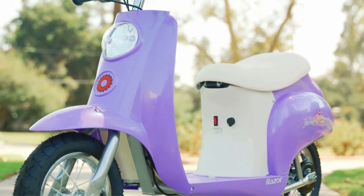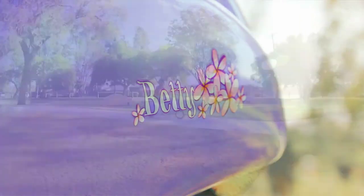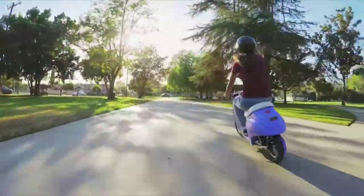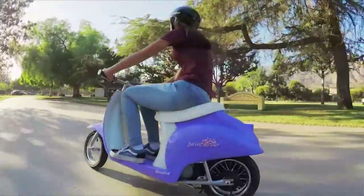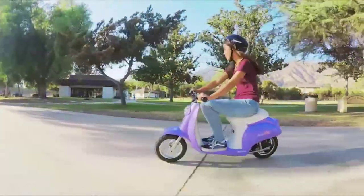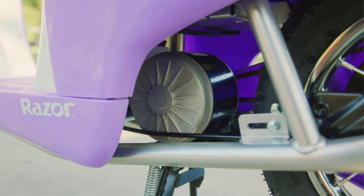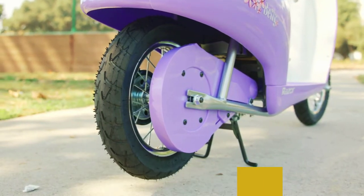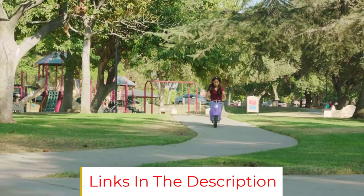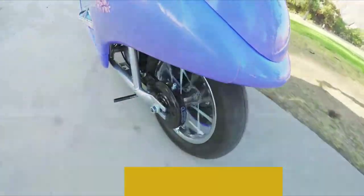Featuring a high-performance, vintage-inspired body and a chain-driven electric motor, the Pocket Mod can reach speeds of up to 15 mph, plenty fast enough for a quick trip to the corner store or a fun ride in the country. The scooter also teams a pair of 12-inch pneumatic tires with a rear suspension system to ensure a comfortable ride. Additional features include a retractable kickstand, variable speed acceleration, a padded seat and a built-in battery that travels for up to 10 miles on a single charge and can hold up to 170 pounds.